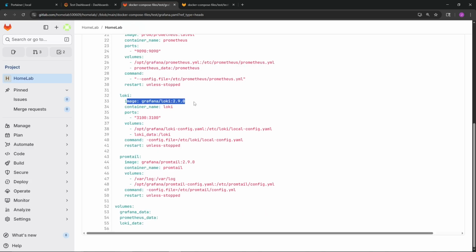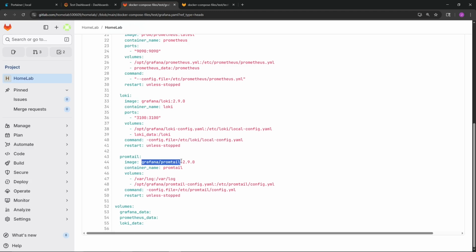And then we have Loki. Again, we're just going to use the Loki image. In this case, we're using 2.90, but I don't think that would matter too much. We have port 3100. This is going to be important when you want to send logs to Loki. So this definitely needs to be exposed, and I'll talk about that when we start talking about Prometheus and external servers. Again, we have the Loki config.yaml file that will be mounted as a volume so that it could be accessed. And then we specify in the command the local config.yaml file.